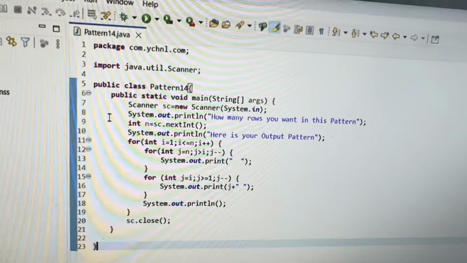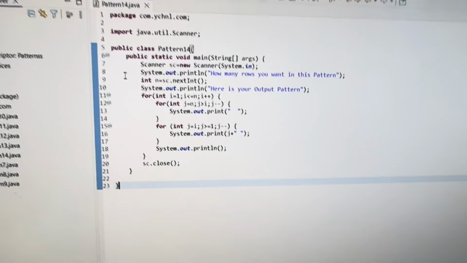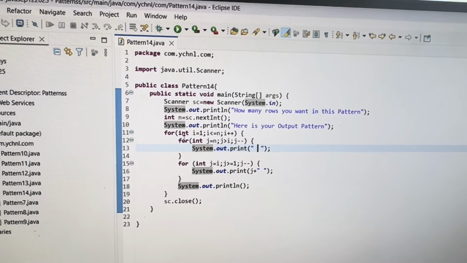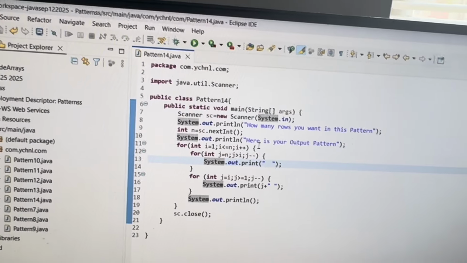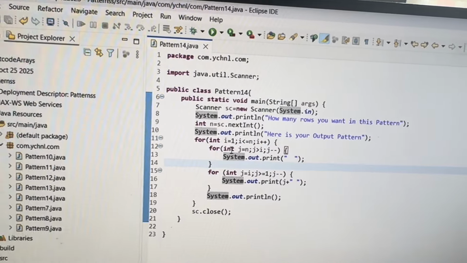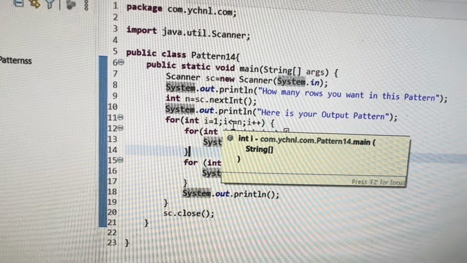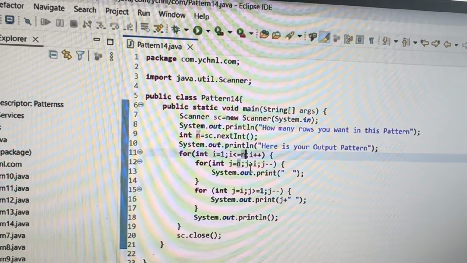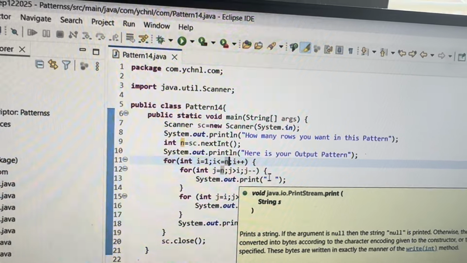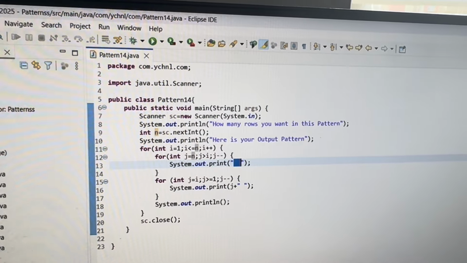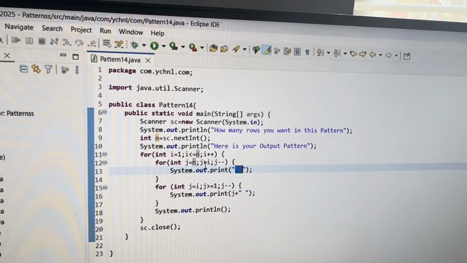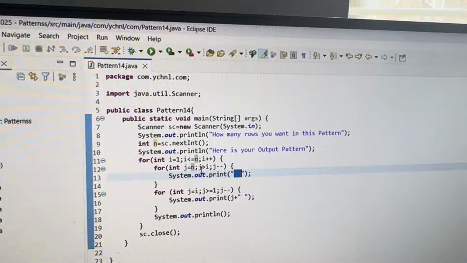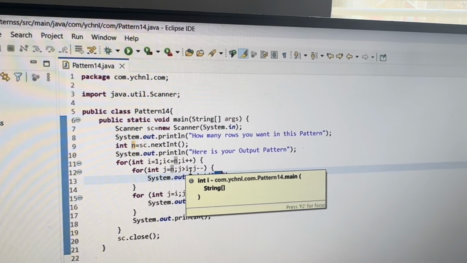See how I have written the loop for the spaces. For int i equal to 1 it will come here, and 1 less than or equal to 7. So j is equal to 7 here, 7 greater than 1, right? So it will print the spaces till the condition fails, meaning 7, 6, 5, 4, 3, 2, up to the second element, right?